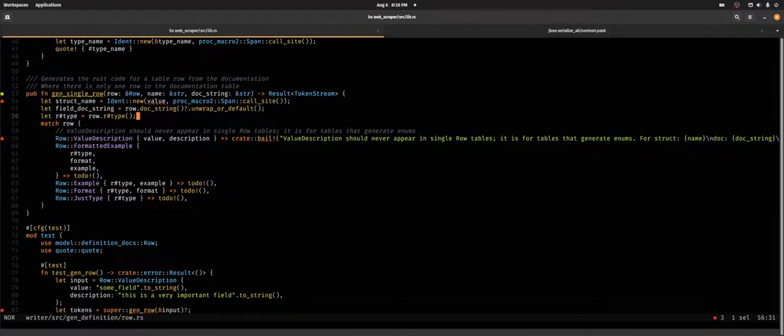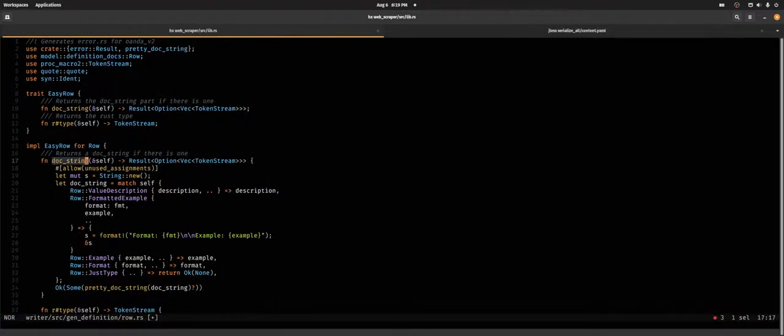We've got the top string. There is no field name. We've got the struct name, which is there, and we got the docstring for the struct, which is that, and we got the docstring for the field, which is there. And we want to change this to not return a token string anymore. We just want to return a string.